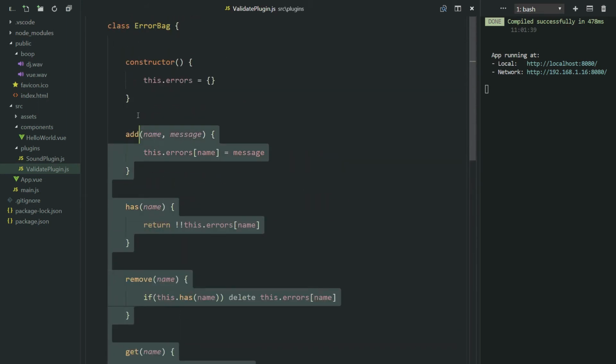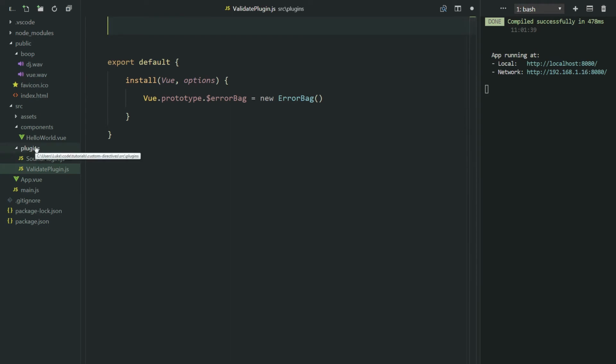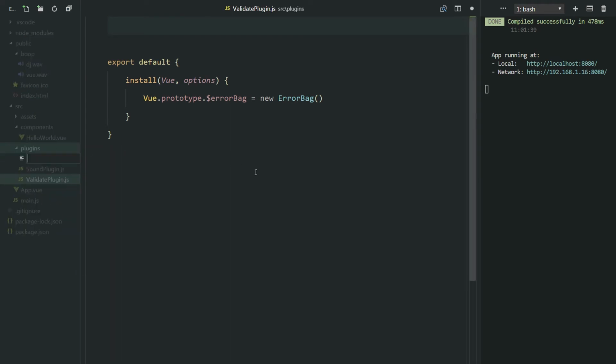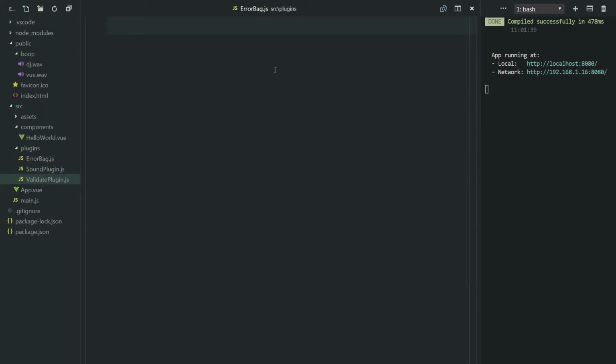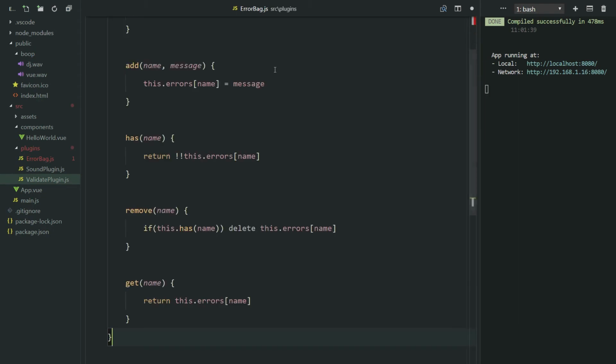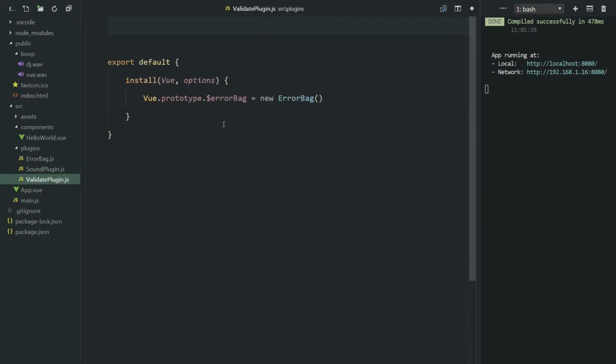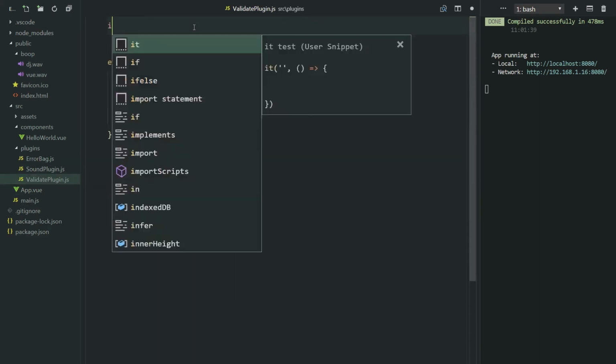Now let's grab that and put it into its own class. So what I might do here is, let's just keep it simple to start with. ErrorBag.js. Export that class, which is called ErrorBag. And now we should be able to go into the validate plugin and import it.